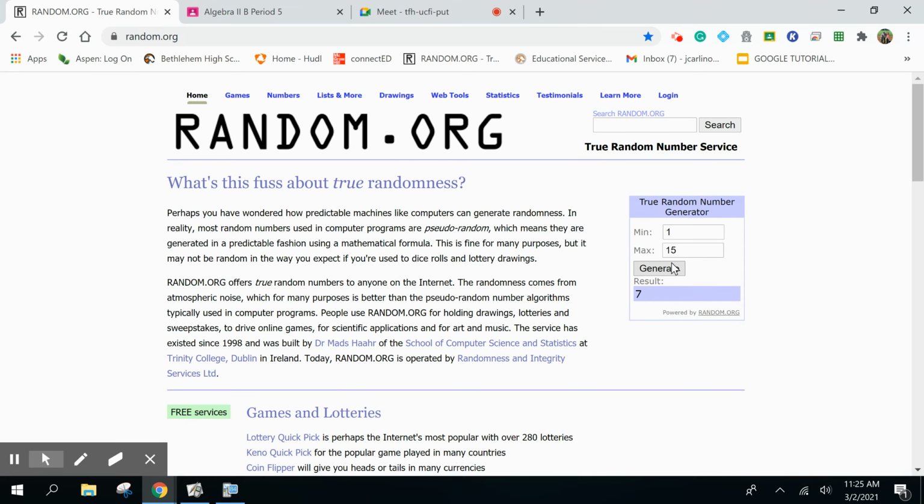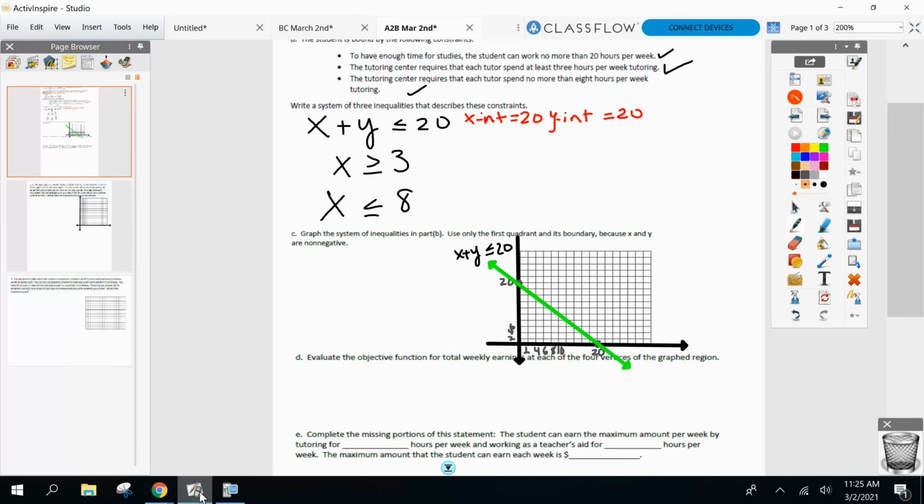Will, here we go. If I plug in 0, 0, is 0 less than 20, Will? Yeah. Okay, so I want to shade towards 0, 0, which would be what? Above or below? Below. All right, so everybody, if you want to color it in or if you want to wait to the end, I got it below the diagonal line. Got to shade in below. All right, I still have 2 more to graph, though.